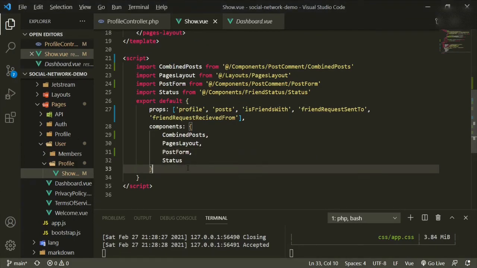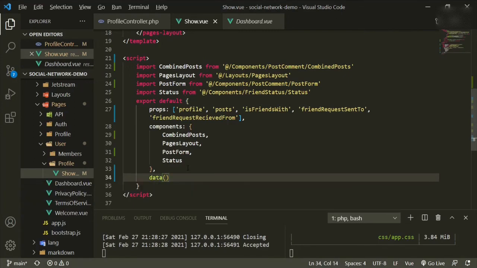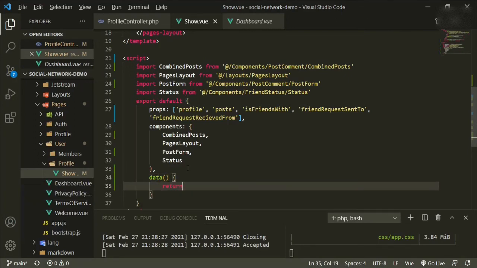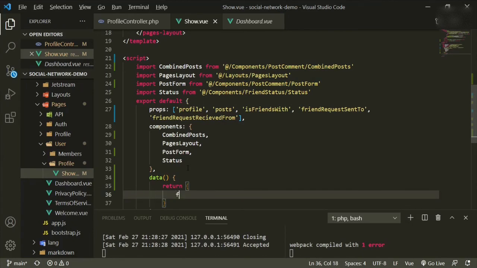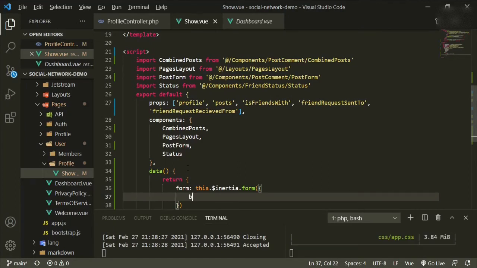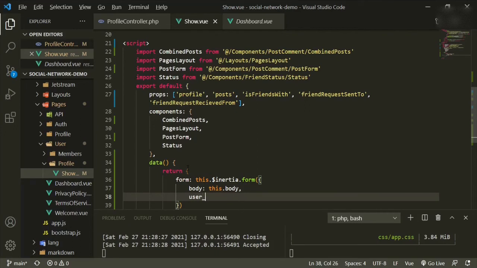So it'll be data, return, open that up, and then it'll be form, this.$inertia.form, open that up, and the body will be this body, and the user ID will be this.profile.id, because that's a property that we have coming in here.